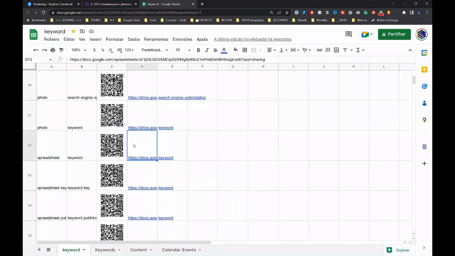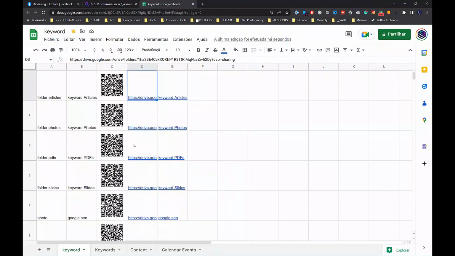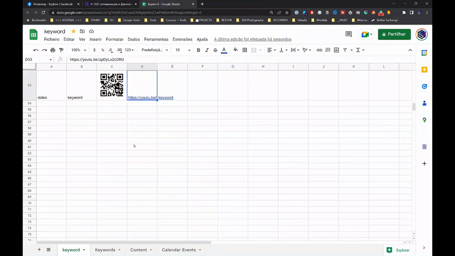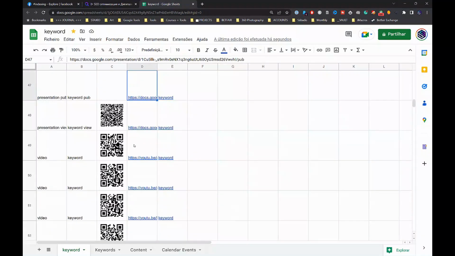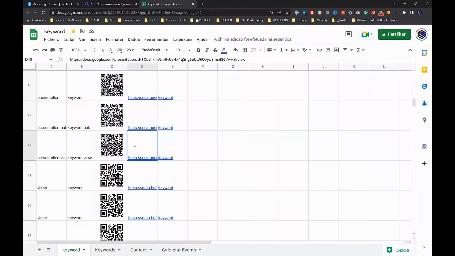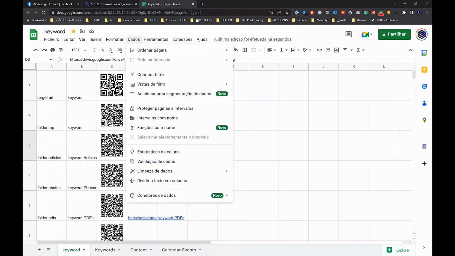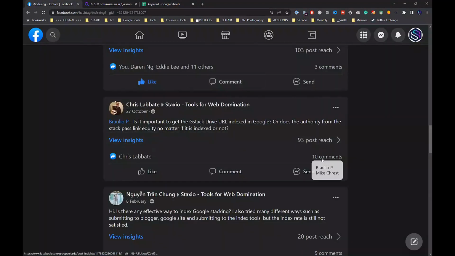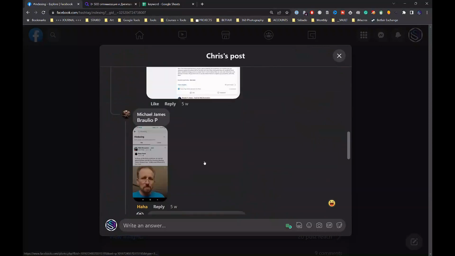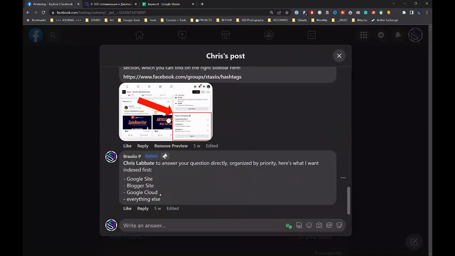Well, there's everything else in the stack, right? There are all the links in the stack that you can worry about indexing. And this stack, for example, if we take out the YouTube, has like 48. Like I said, these are the ones I don't like after that, and the Google Sheet, I don't worry about. I don't worry about having all the links from the stack indexed.